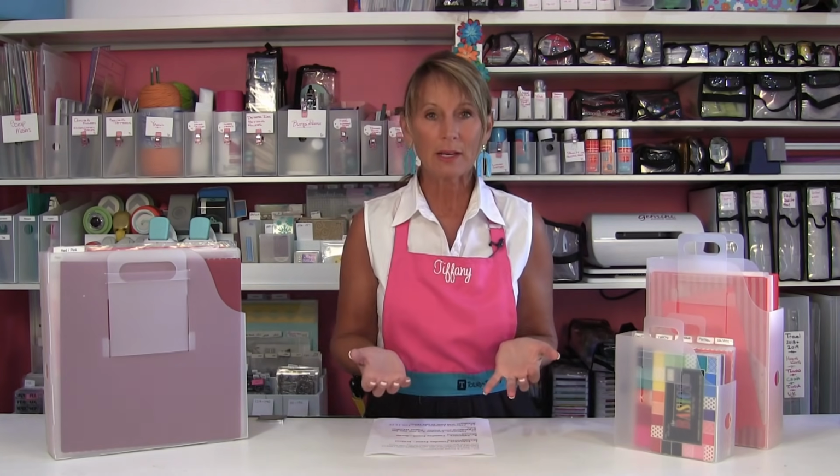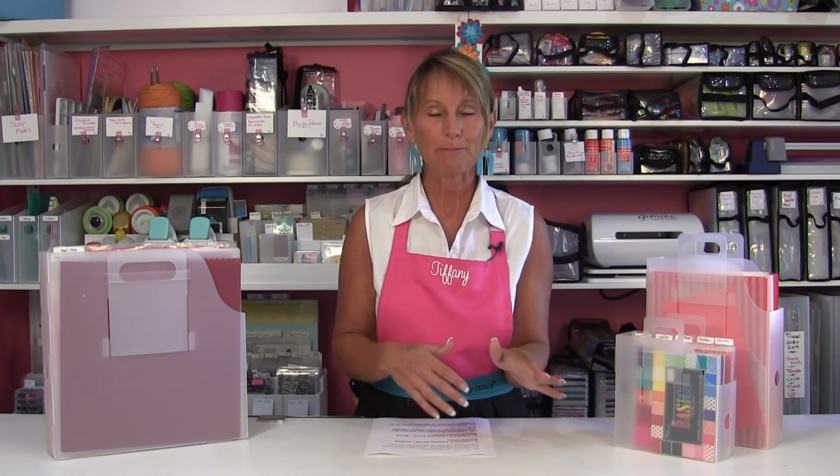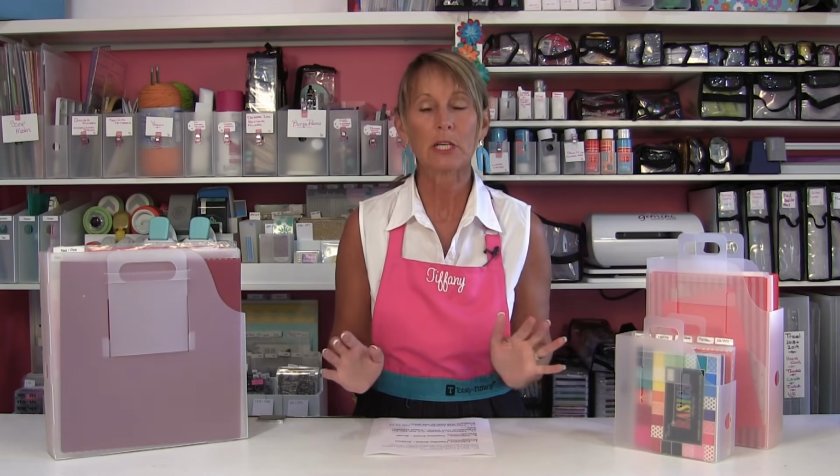So today, paper handlers are on special, so I thought what a perfect time to talk about organizing paper and go through the top questions that people ask me about paper organization. And the first one is, should I mix my paper sizes or should I keep all the different sizes separate? And that is a personal preference option. I'm going to show you both solutions here.